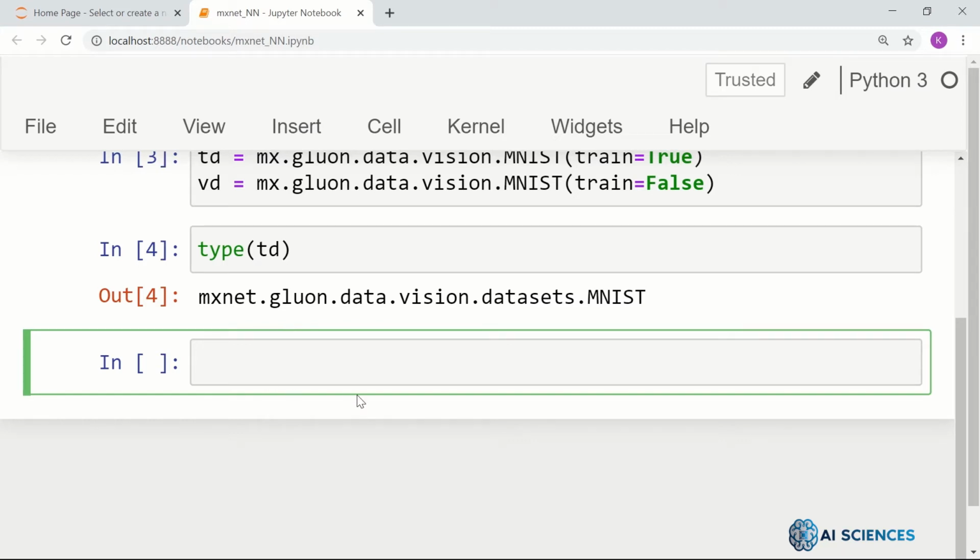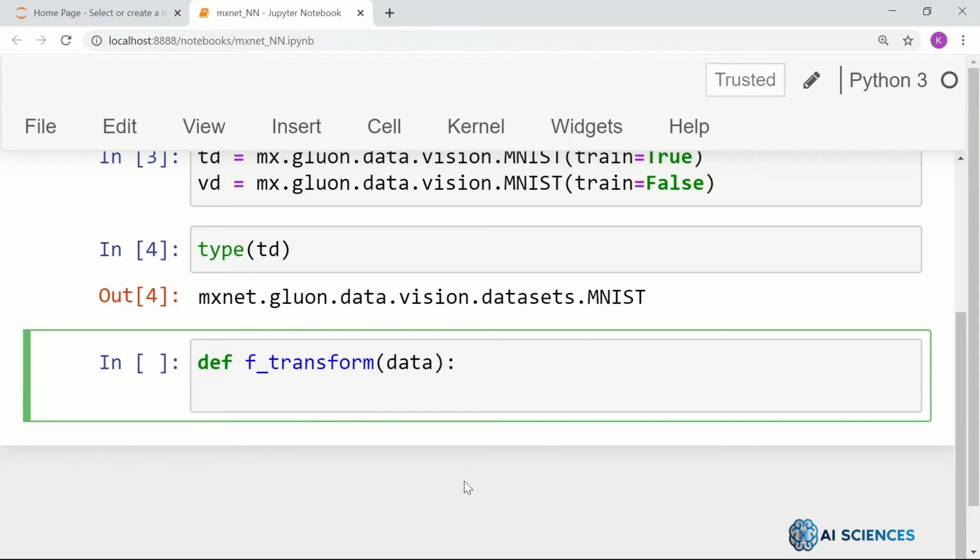Normally the data is available as 28 by 28 by 1, but MXNet requires the number of channels to be the first field. So we can convert the data by writing a function. Let me define a function, let's call it transform. It receives data and transforms it in such a way that the number of channels becomes first, and it also converts the data from unsigned integer 8 to float 32 and rescales it from 0 to 1.